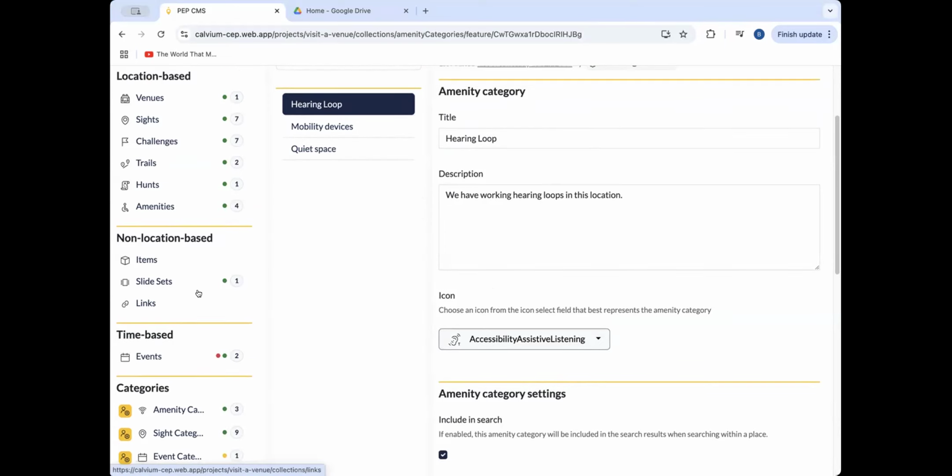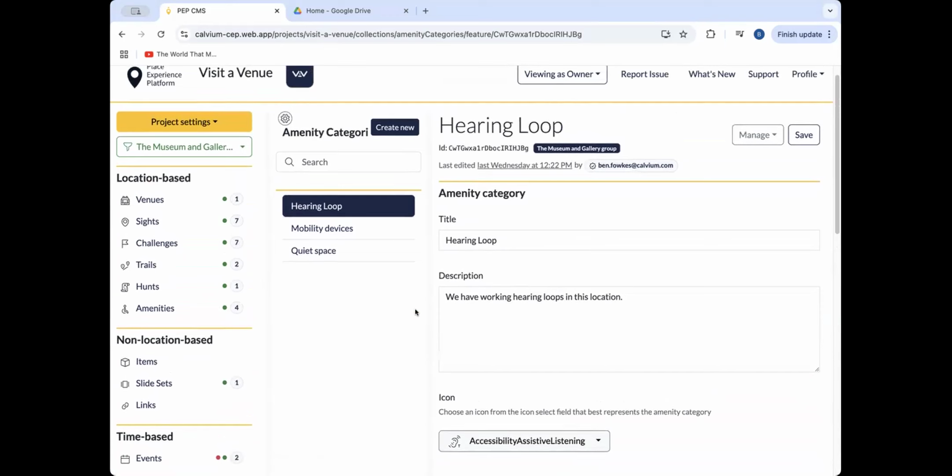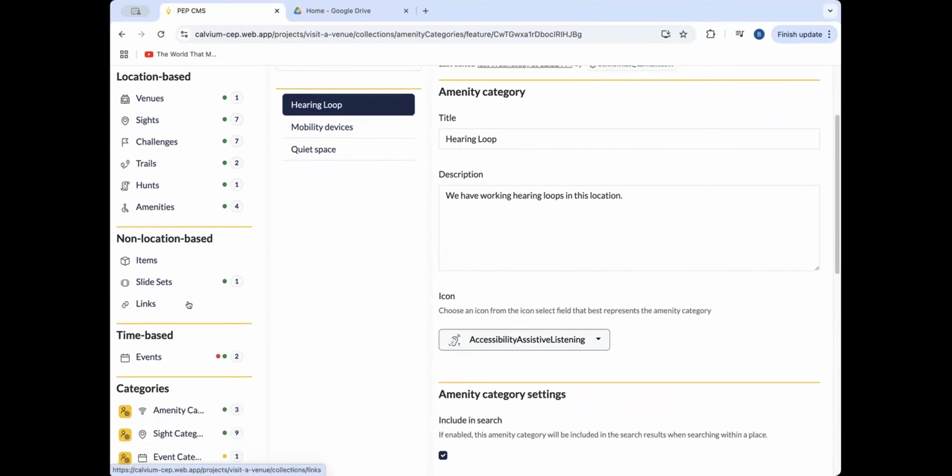Hopefully now you can all see the content management system. This is the second part that I was going to show you and just walk you through now in real time: some of the more feature updates that we've made of late. I'm going to talk you through all the ones that really relate to accessibility, beyond the technical standards that we've looked at.